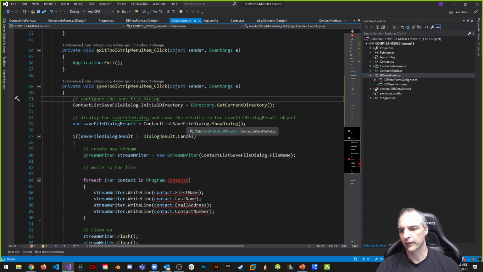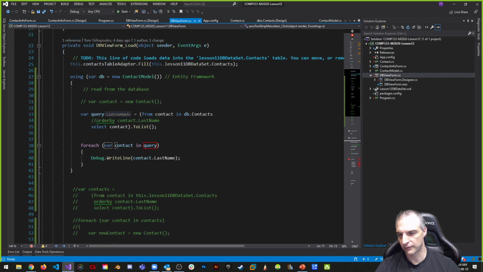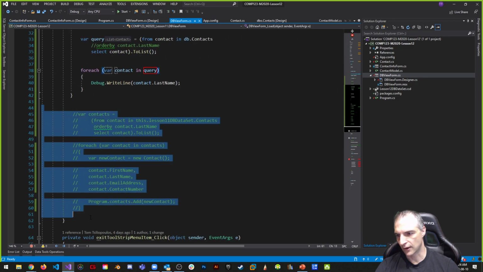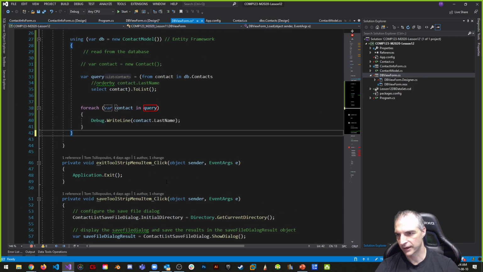Well, remember that I don't need a context anymore. I have it here, contact model. Contact model is a list of contacts. That's what it does, right? So this for each loop, like I said, even this one for that matter, is kind of redundant. I don't need it. If I want to loop through, this is how I want to do it, like this. This is our model for how we want this to be done. I need to create this DB contact model again, this using statement, in order for me to do that. So all of this is gone. Don't need all that code anymore. A lot of this code is handled for me now, right?